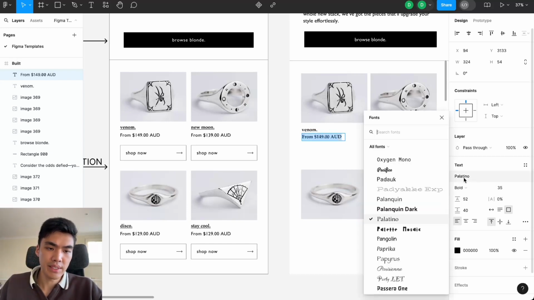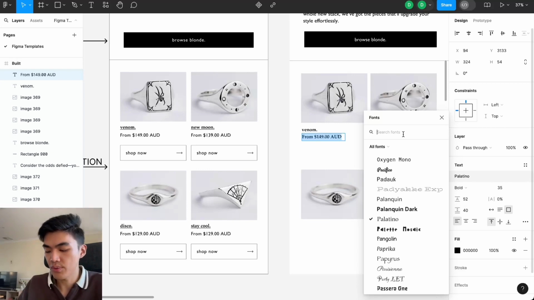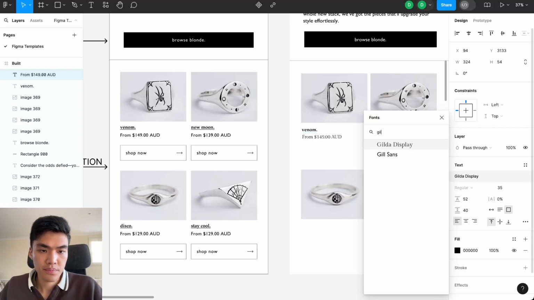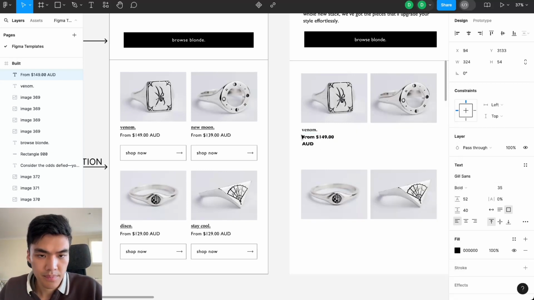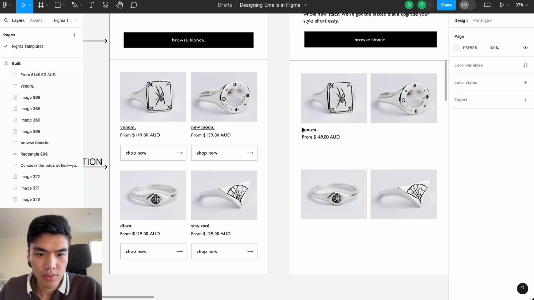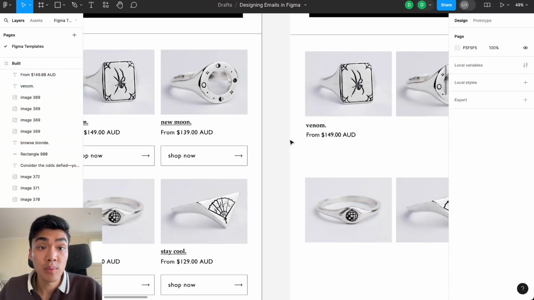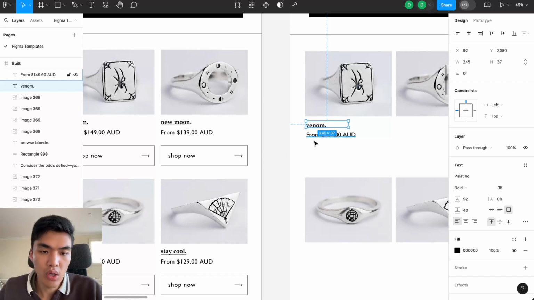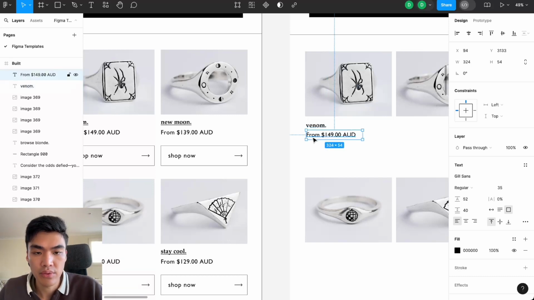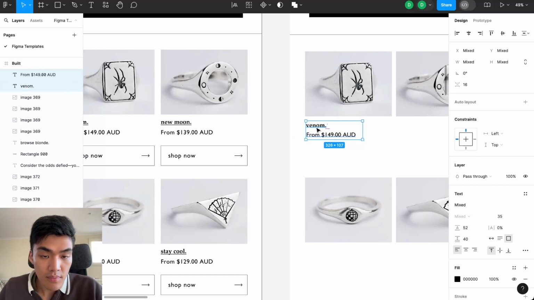We do now, however, need to actually change the font. So I think this one is like Gilbert. Or Gil Sans. Just like that. And so now as a little Figma pro tip, what you can do is you can click on that. Then you want to press either Alt or Command, depending on whatever you're using, and Shift.